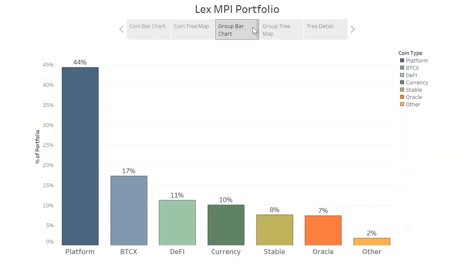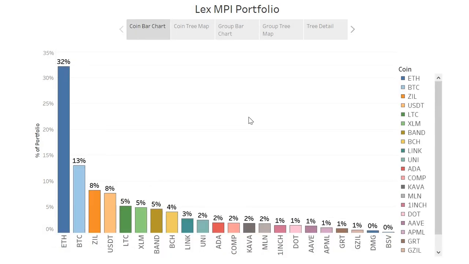As you can see here, DeFi accounts for 11% of my portfolio. Too little. I need to get that to 15, if not 20%. So I'm going to be selling out of a few other coins and getting my DeFi coin game up. So that's happening soon. Hopefully I can do an update video and I'll talk you through an increased percentage of my portfolio being in 1inch, being in Curve, being in Comp. So those are my DeFi plays.